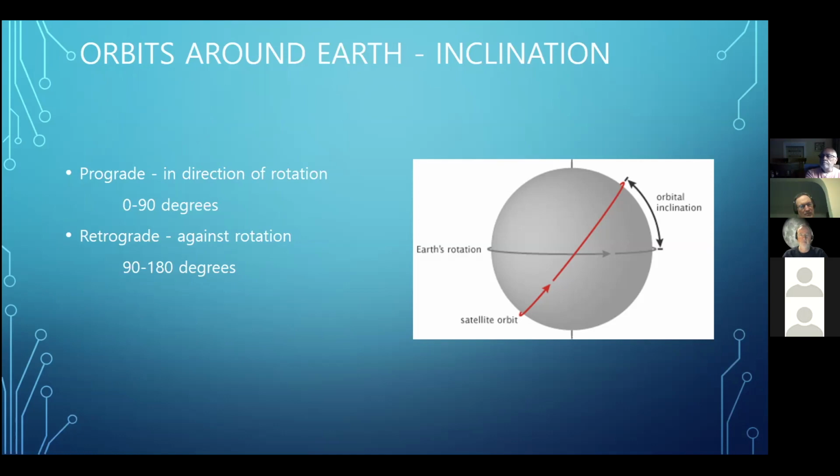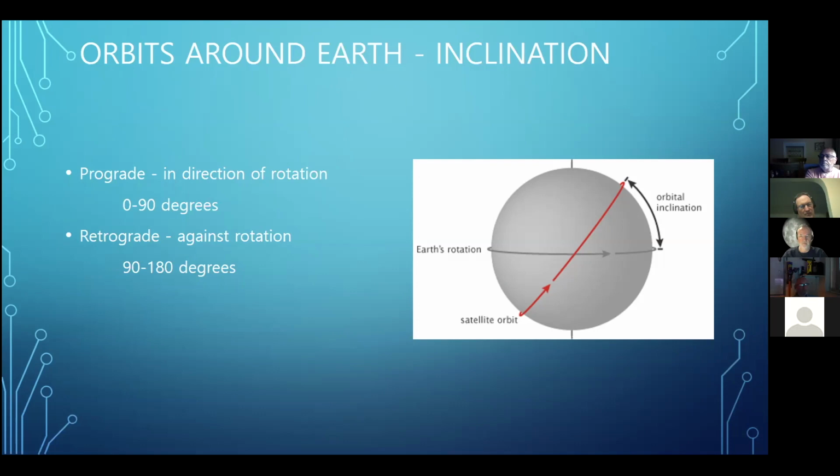So if you see an object in the sky and you think, is that a satellite? And it's moving east to west, then chances are that's not a satellite, all right? It might be a plane, because obviously those fly in both directions, all right? Or it might be something else, perhaps a meteorite, an asteroid, all right?